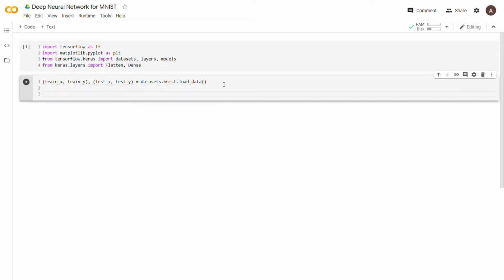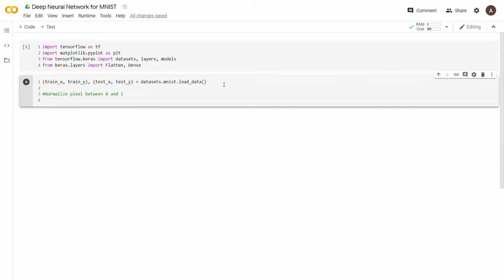Okay, and one more thing that we need to do: we also need to normalize the pixel values between 0 and 1. And the reason for this is because if we don't normalize it, our model will not work, or it'll take a significant amount of time to actually reach a good model, or something that predicts well enough. When we run our model, the gradient descent algorithm is not going to be moving those values much relative to what they were to start off with, right? So if it's moving 1 relative to 255, that's not really doing much, and it's not really giving us a more accurate prediction with our model.